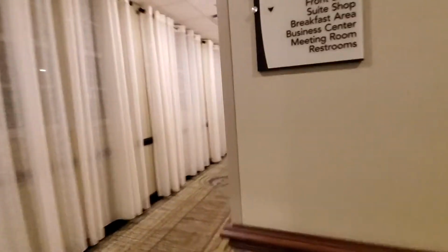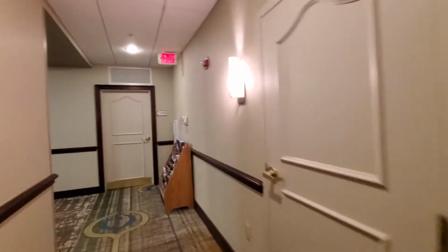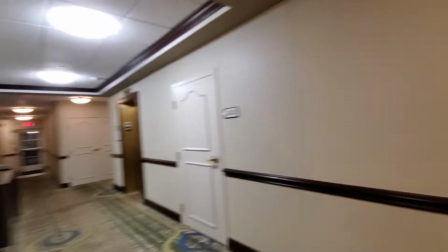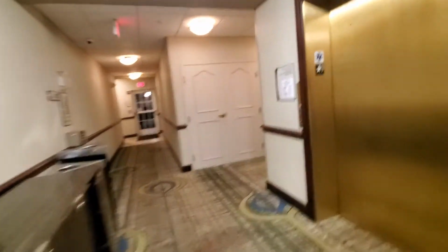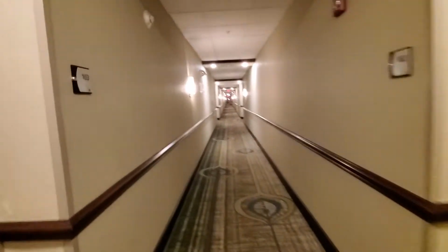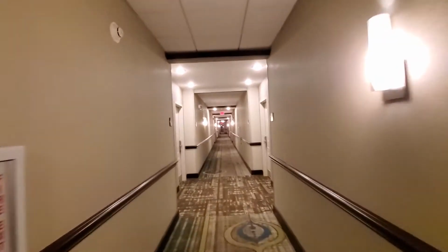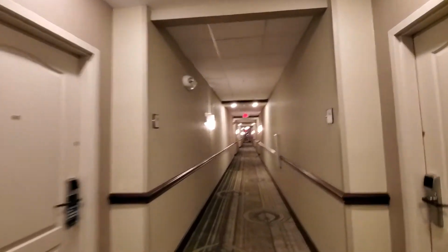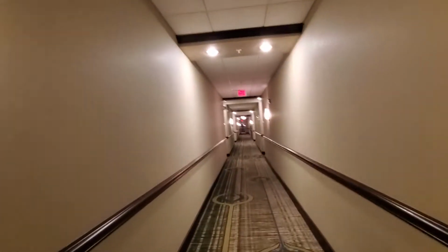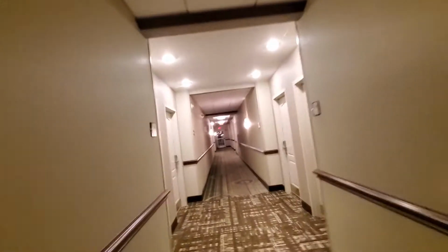And then up here we're now gonna take a round trip on both elevators. Okay, because our room is near this elevator, which is an old ThyssenKrupp, but we'll go down here. We have to be quiet because these are guest room levels. Okay. If I'm not mistaken, there's an elevator.